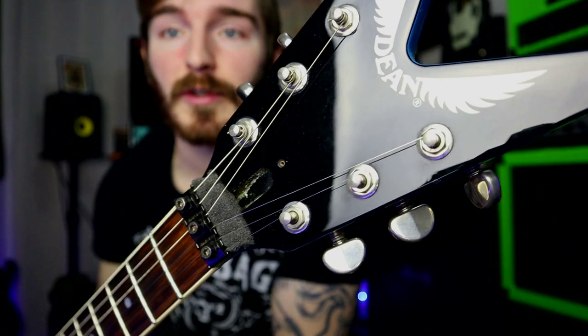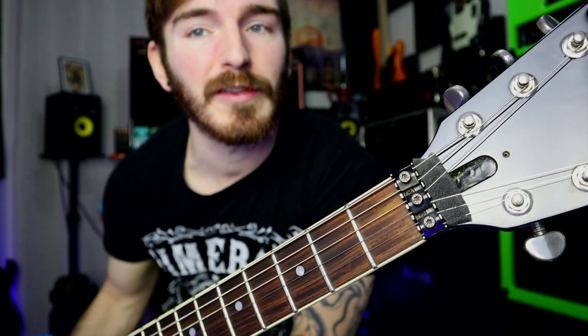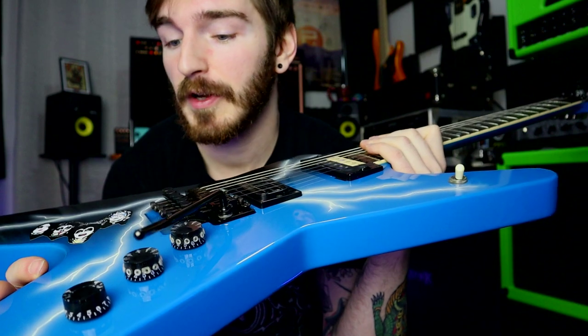We also have Grover tuners up here. They hold tuning just fine. I have a little bit of foam in here just to reduce a little bit of string noise. I know Darrell used to do that, and he also ran a string tree on some of his guitars as well, just to really keep that noise down. And that's more or less it for the general specs on this guitar here.